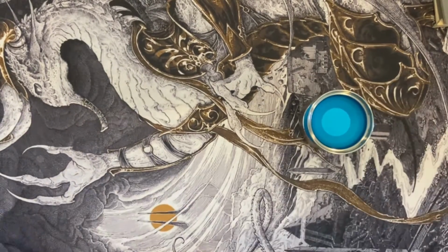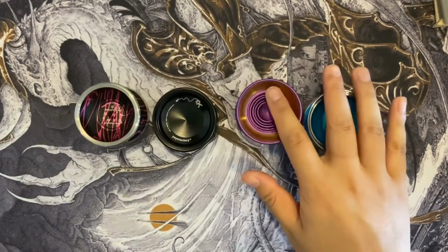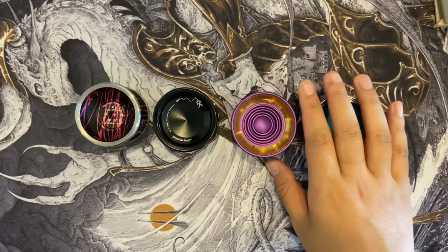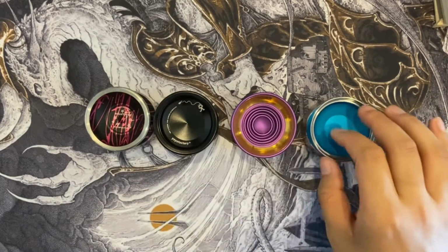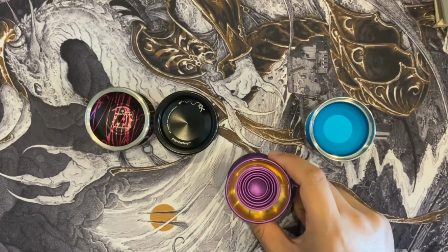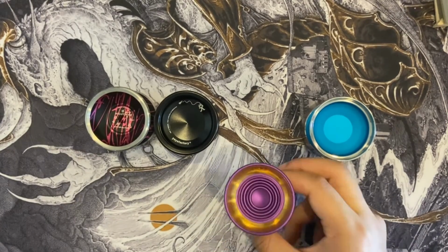So we have the Nightmare, we have the Space Cadet, we have the Turntable 2, and we have the Alta. And all of these I think are pretty good choices, especially considering their price. And out of the four, I think the Turntable 2.0 is my favorite, and I would highly recommend that you try one if you have the opportunity.